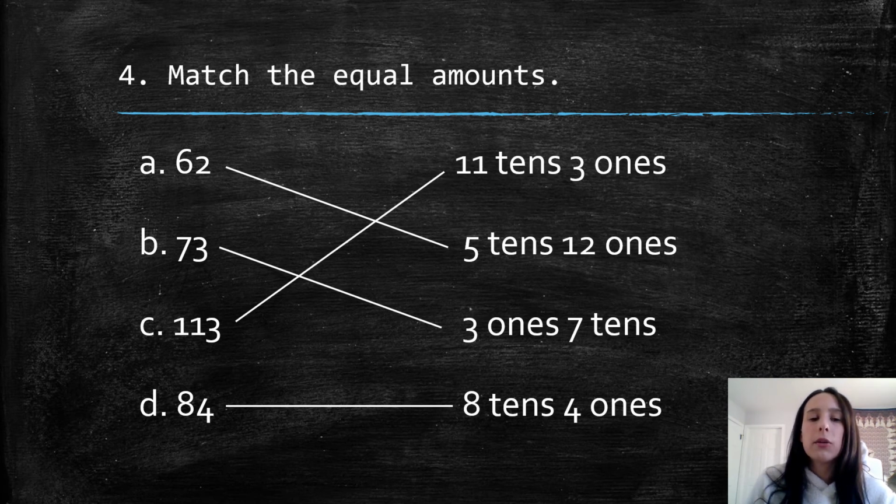As you can see for letter B, when we matched it, see how the ones come before the tens? That's why you need to be careful reading, because sometimes I'll flip-flop them. You have to be careful. It's not always going to be tens first. Because some of you might have looked at that and thought that was the number 37. It was really 73. If you need more time, pause the video here. We're going to move on to the next problem.